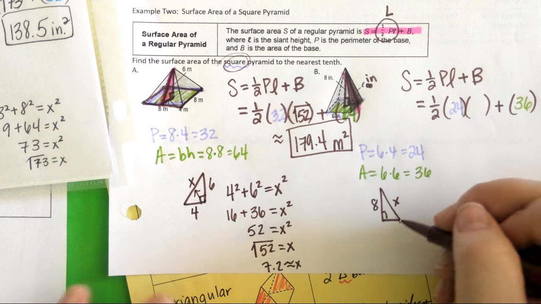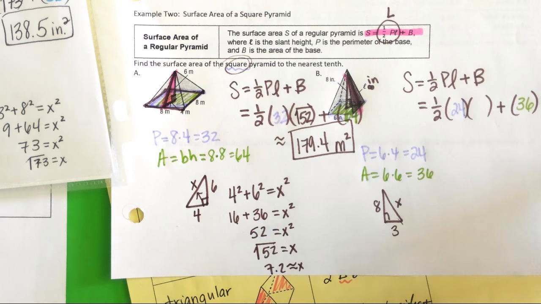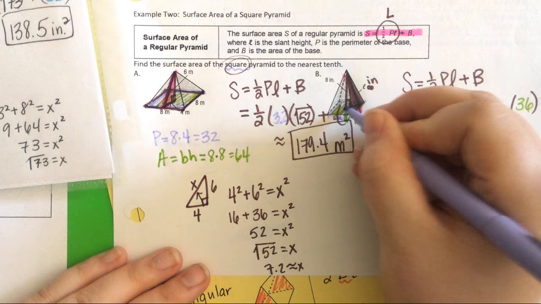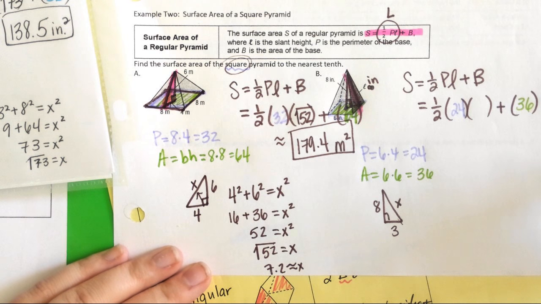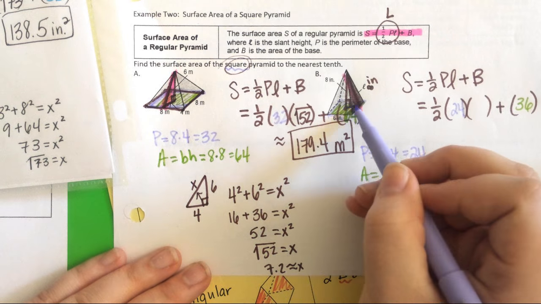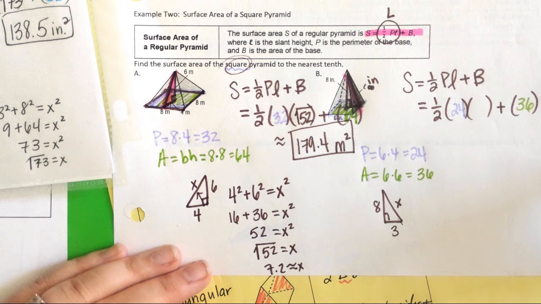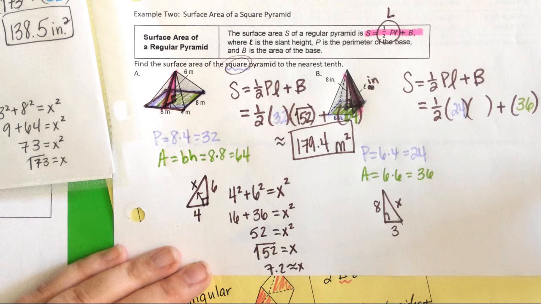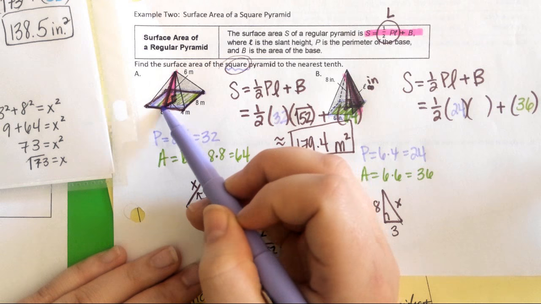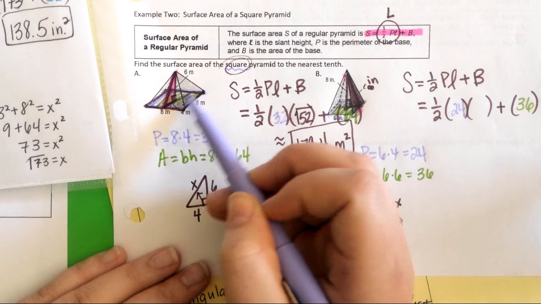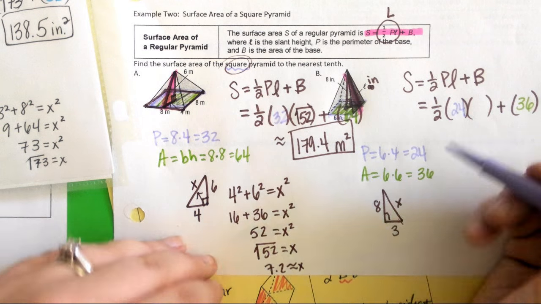It is 3. Now let's talk about why it's 3. Because it's the bottom 6, and you go halfway. So if we're 6 across, the center point would be halfway, which is 3. If I went 3 more, I'd be at 6. And if you really look back at our last example, they labeled the 4 for us, but it makes sense. Halfway would have been 4, the other half would have been 4 more. It makes sense. It's halfway.